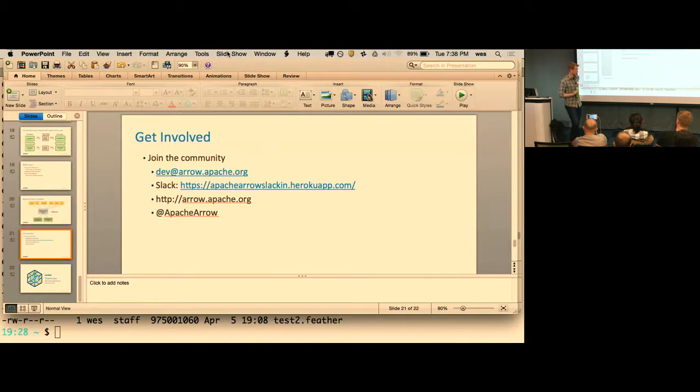And so Feather's kind of dumb data exchange, but it's very, very fast. It runs at disk speed effectively, but is more of an exchange format between programming languages. So I don't think we intend to build much tooling for managing very large multi-file datasets with Feather. Maybe somebody will build a cache. I saw somebody build a Feather shelf for Python, you know, call it a duvet or something.